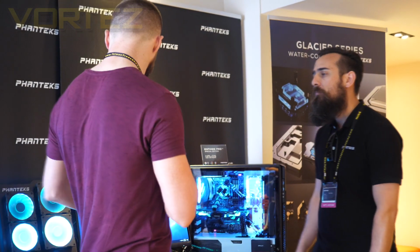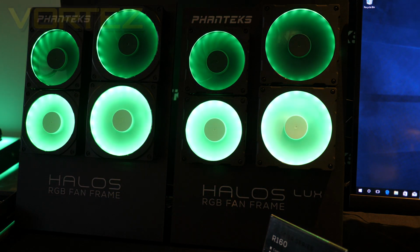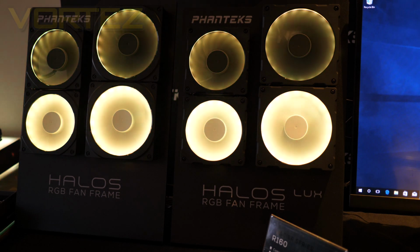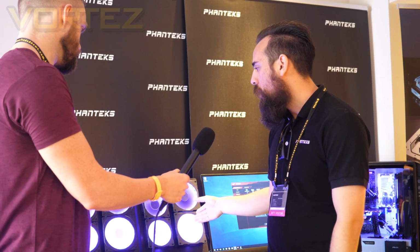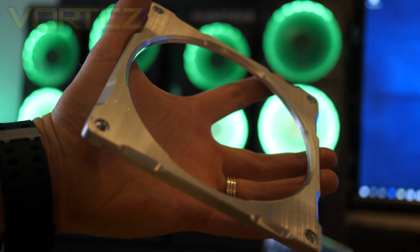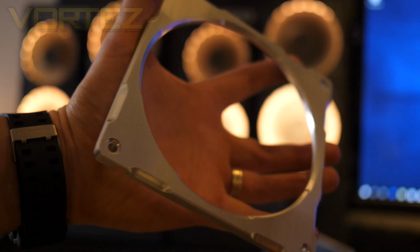Speaking of halos, I can see we've got a few products here. Can you talk us through what's the deal with this situation here? So our new product is our Halos. We have two different versions, the Halos and Halos Luxe. The difference is that the Halos is a standard plastic frame, whereas the Luxe is an aluminum frame. Each of the frames will have an LED strip that's controllable either through your Asus or MSI motherboard. You can also connect it to an RGB controlled Phanteks case as well.